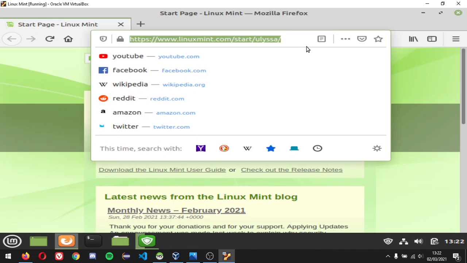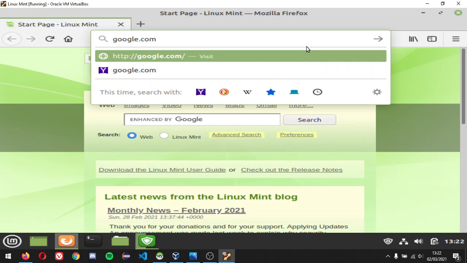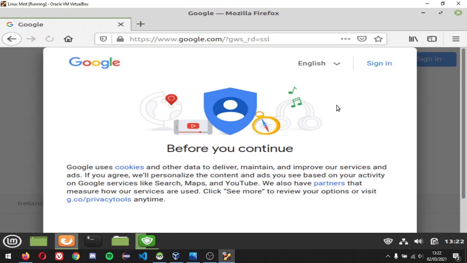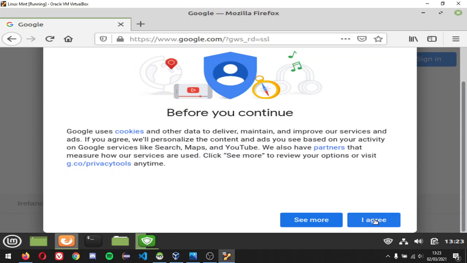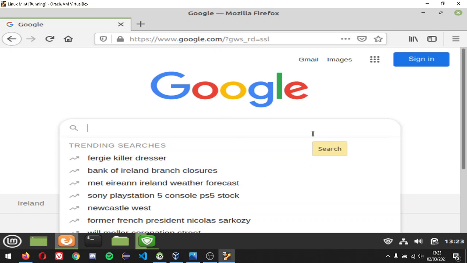Now, we'll go to Google. And since it's my first time using Google with this VM, yeah, we can agree. Then we will search.